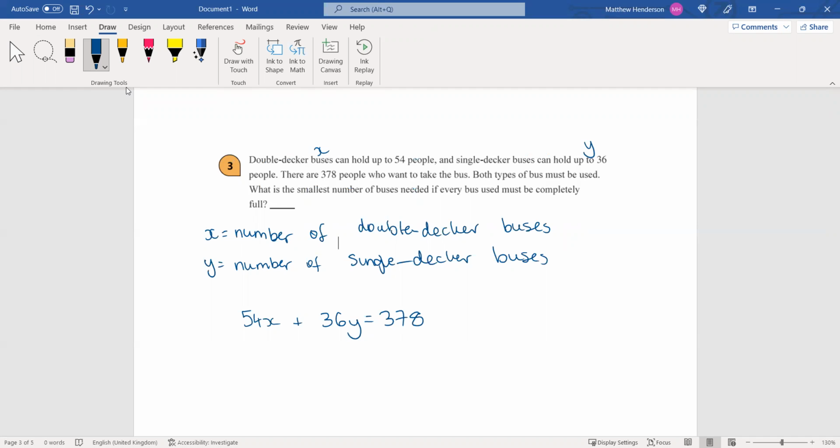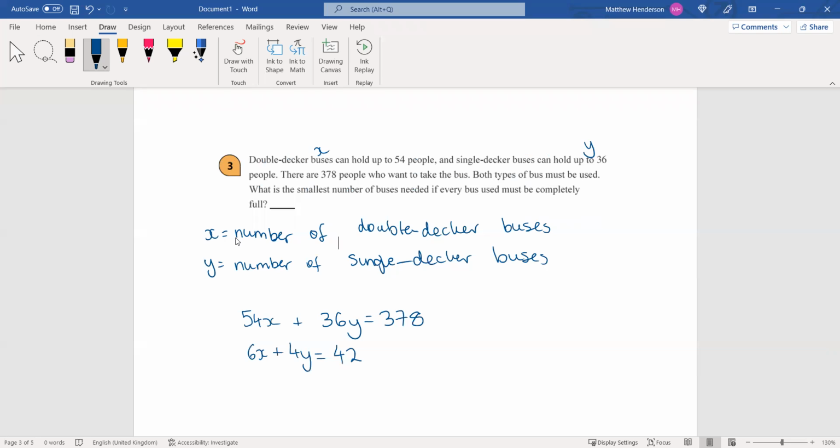Now, of course, we could solve this, but looking at those numbers, it's pretty much clear straight away that we've got a multiple of 9 in there. We can actually find a bigger highest common factor. But I think the most straightforward step would be to notice that we've got multiples of 9 here and to divide by 9. So that leaves us with 6X plus 4Y is equal to 42. Of course, you can do a short division or a long division to find that.